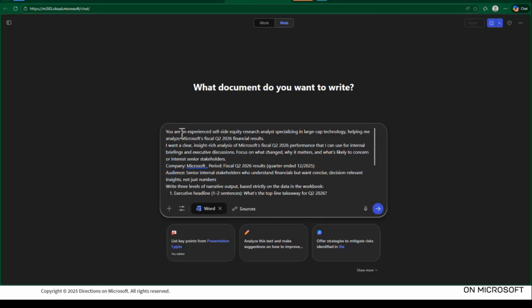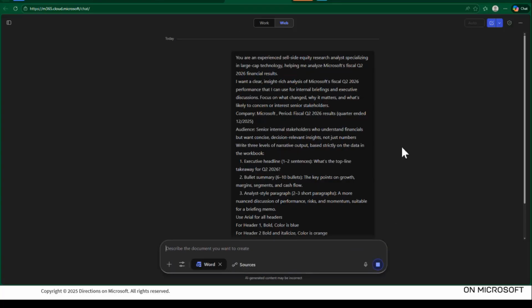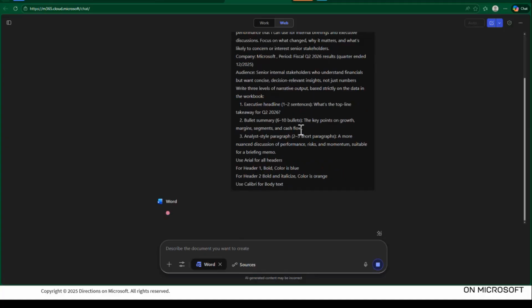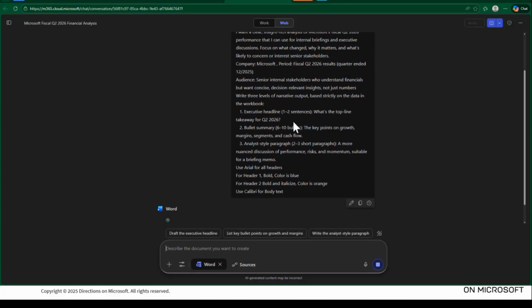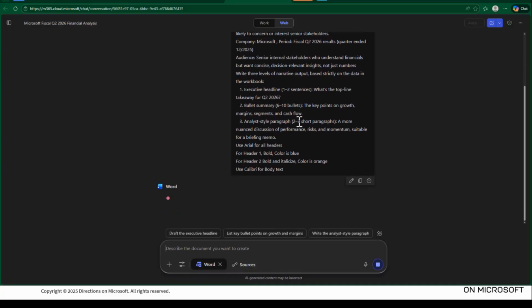Before it does that, it's going to ask me a couple of confirming questions. If you've worked with the researcher agent, the same type of thing happens with the researcher agent. So it's going to think about it, and then fairly quickly, it should come back with some questions here. And let's see, do I have any questions here while this one's thinking? Nope, you're all good. Okay. Yeah, no questions yet.